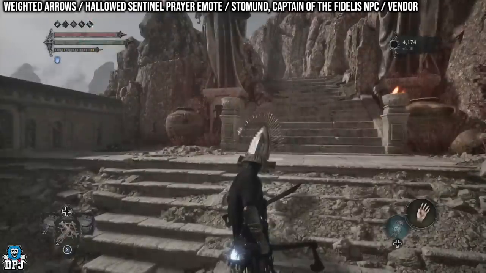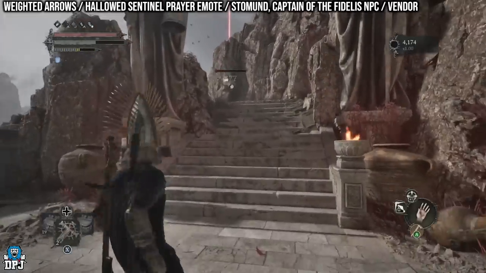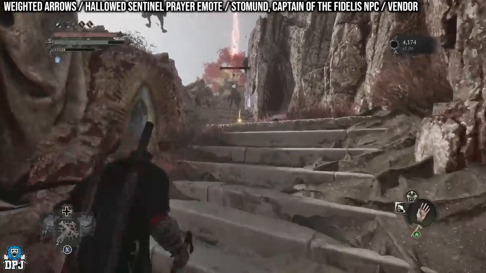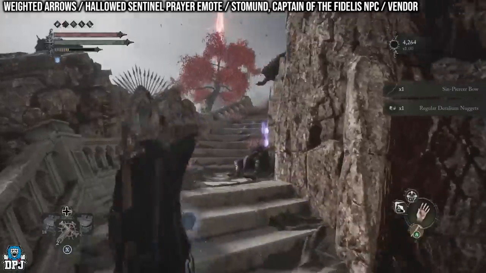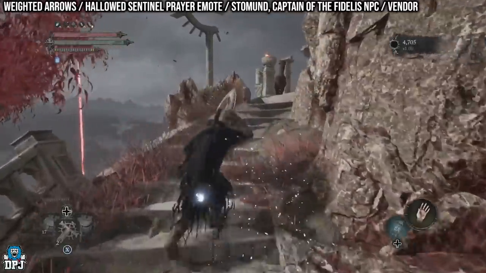Okay, so from this point, guys, we're just going to progress on even further, taking out a few enemies along the way just to clear the path to make it a little easier. Now, along the way, guys, we will get weighted arrows, we will get a new emote, and we also end up back at that vendor we're not long met. So do as I do on screen now, guys, and get this done.